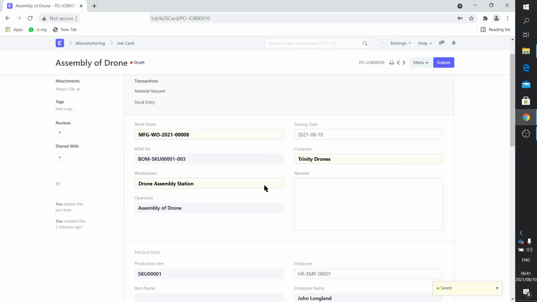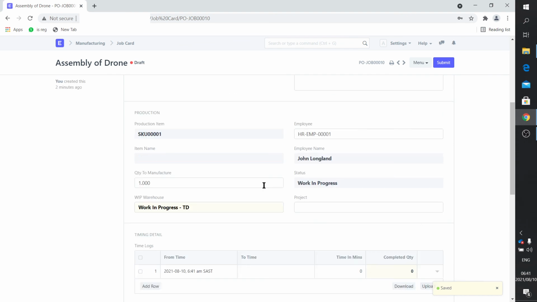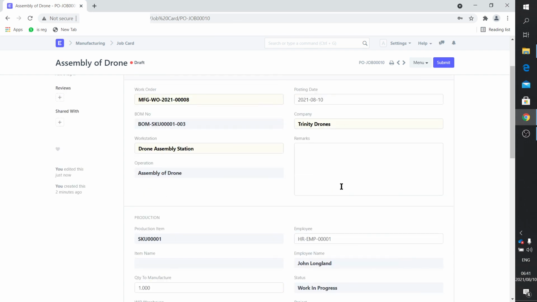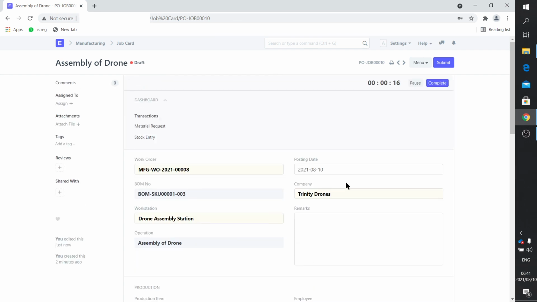You'll notice I didn't show this with the first job card, but it automatically fills in this field. All right, the start time. Now, obviously, I'm not going to sit here for 10 or 20 or 30 minutes, which is a more realistic time for this production. So the costing, the labor cost is going to be completely ridiculous, but that's not the point. I'm only trying to show you the process.